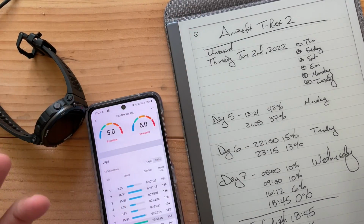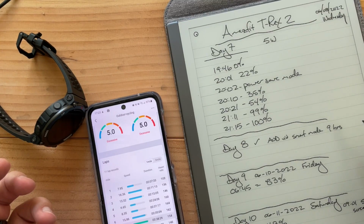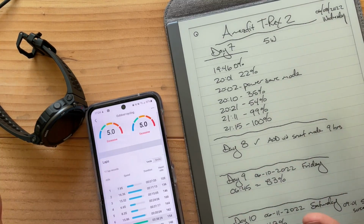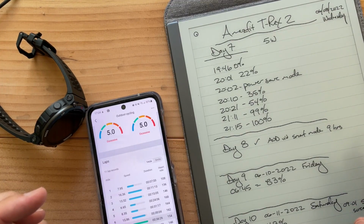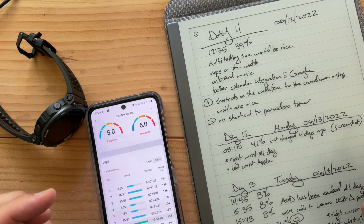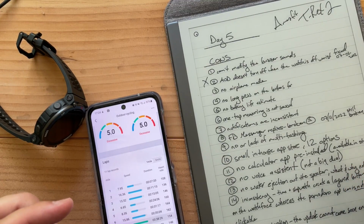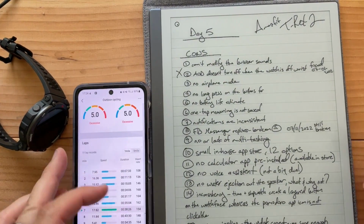The battery life, it's amazing. Day 7 was the first time I finally had to charge it. I did the AOD. Whatever the battery life is online, yeah, deduct about 10% and it's pretty much spot on. Day 11, multitasking, that'd be nice, and some onboard music. Day 13, still really good. Day 14, that went quickly. And then boom, day 15 is when I started listing my cons. So let's go over that.